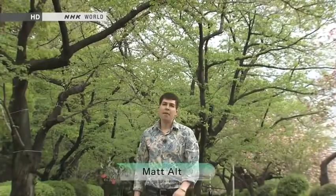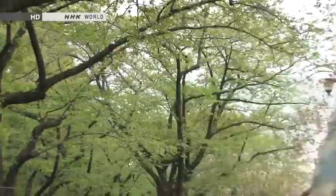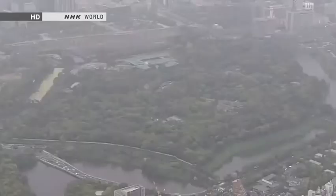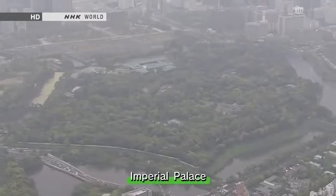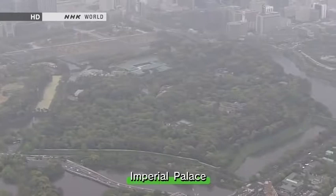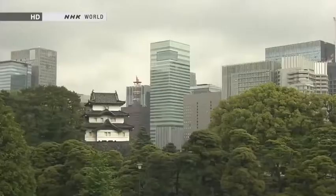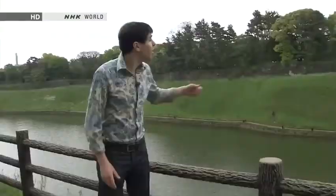Hi, I'm Matt Ault. Today we're talking about castles — more specifically, one that's a lot closer than you might think. In fact, it's right in the middle of downtown Tokyo. This is the Imperial Palace, but it used to be known as Edo Castle. It was built by the shogun Tokugawa Ieyasu, but in 1868 it was handed over to the Meiji government forces in a bloodless transition of power as the shogun stepped down. At its peak it was 2.3 million square metres — bigger than Windsor Castle in England or even the Palace of Versailles in France. It wasn't just the biggest in Japan; it was the biggest in the world.